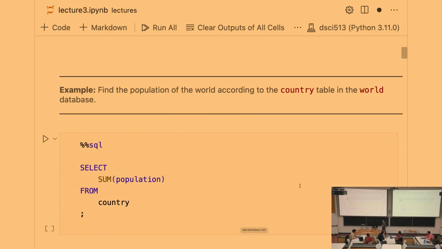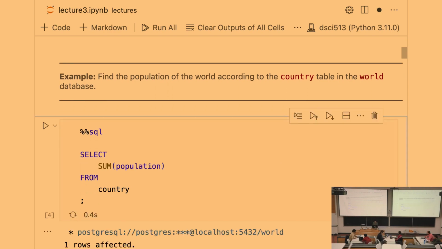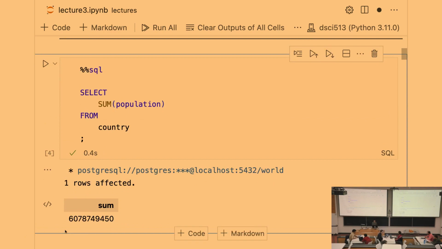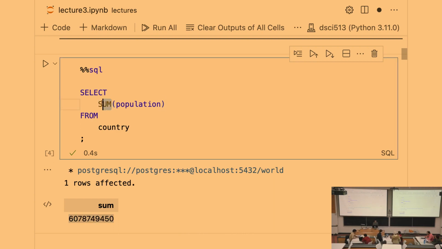Select, and instead of just having population there, we want to sum population over the entire column. So basically, take the sum. And when we do that, you run it, and that gives us the value, summing population over all rows. And we can do the same thing with min, with max, with average, and with count.